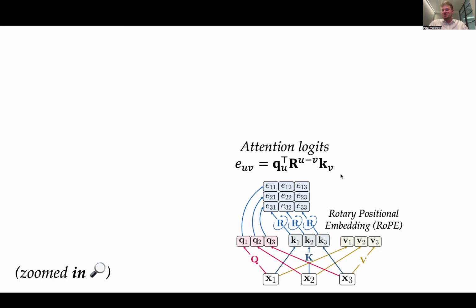One key difference, which often takes place in modern LLMs, is that you further rotate these vectors prior to taking the dot product by applying this rotary position embedding, or RoPE for short. In short, there is some kind of a rotation matrix that is applied to these two vectors before taking their dot product, and the exact amount by which you rotate, so the power of this matrix, is dependent on the distance between the two tokens. So that's why you have the U minus V in this power expression.